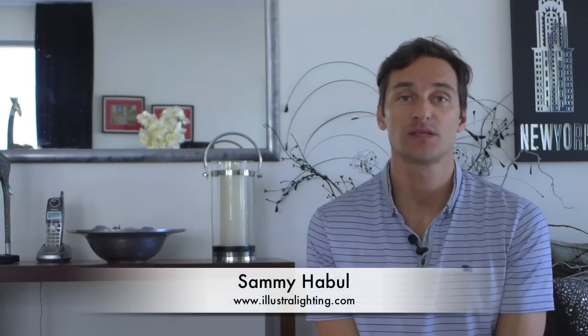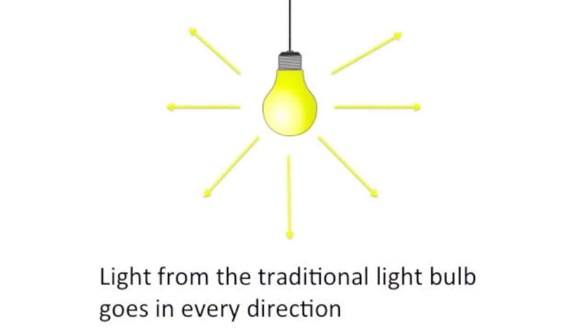Beam angle is a way of describing the light spread from a light source. The first light bulb was invented by Edison and shone light in all directions, but the need for a more focused beam of light put bulb designers to work.